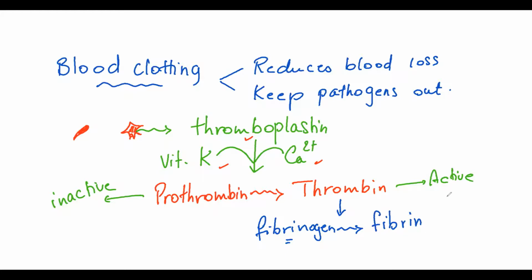This fibrin is going to form like a mesh, like a network like this, and the holes in between the network are going to be blocked by blood cells, platelets, the blood cells, of course, red blood cells, white blood cells, together with platelets. They are going to block all these holes in the mesh formed by fibrin, and this is, of course, the blood clot.